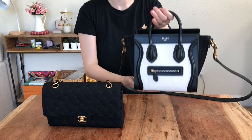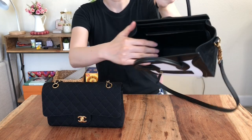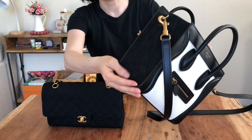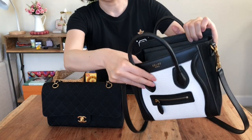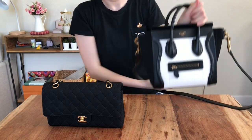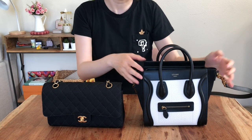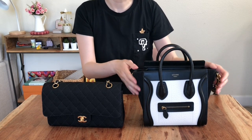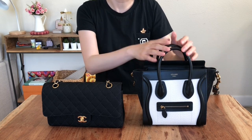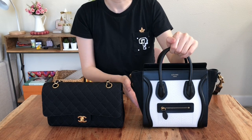Carrying this bag, I feel like it's pretty light, even though it's all leather. On the side I think this is suede leather, and the inside and outside I think is cowhide. It's really light, which surprised me, because I've heard a lot of people complain about how heavy their Celine bags are. So if you have to choose a size, maybe go for the nano — it's pretty spacious and pretty light, which is good for your shoulder.